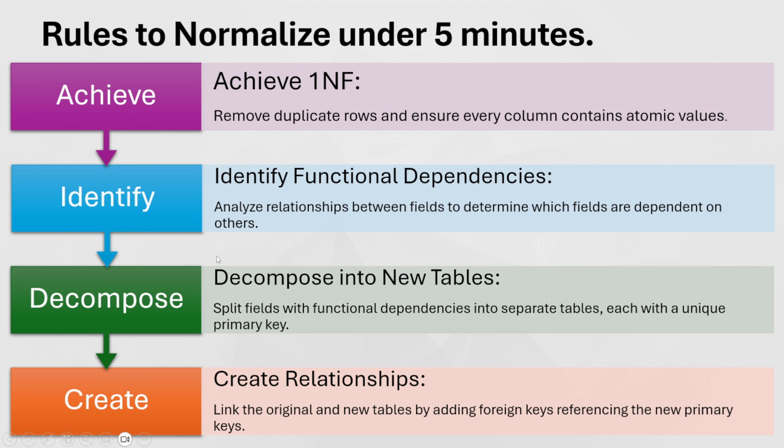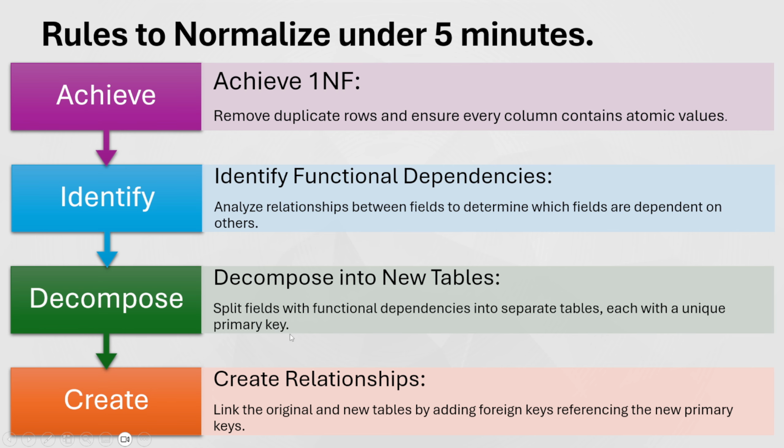Then we move to decomposing the table. That means we go to second and third normal form, and that is what decompose basically means. So when you are going to second and third, it means that you are splitting up the tables into first NF or second NF. Then after you decompose a table, there's a need to create a relationship between those two tables, and so that is what we intend to do.